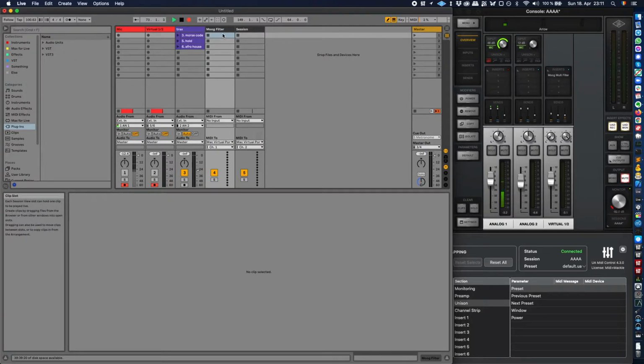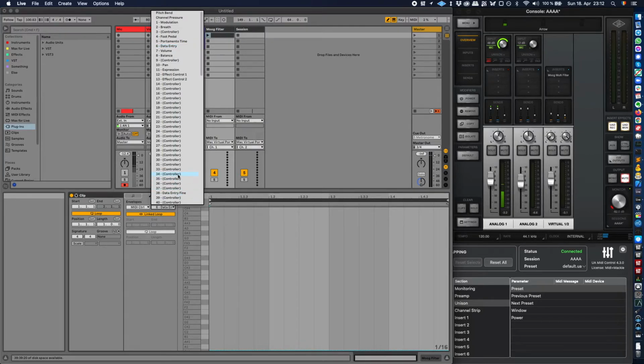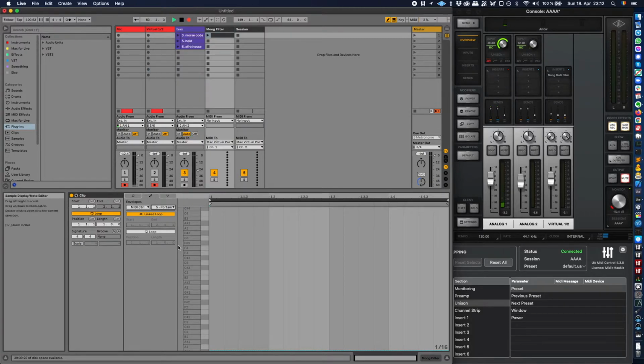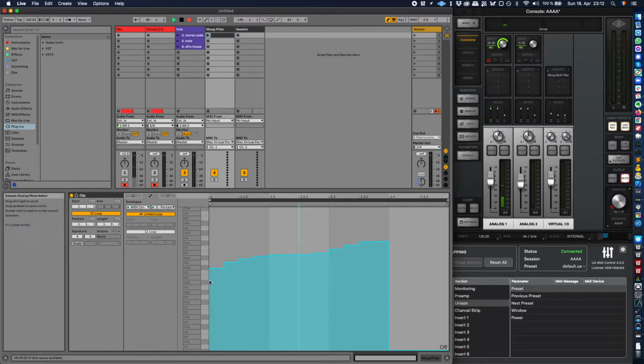So in the first example, I want to control the Moog filter here on my virtual channel. So I'm going to create a MIDI clip by double clicking, then going to the envelope tab, then MIDI Control, and here we have a bunch of numbers. These are CC values. We can just choose any of them. And by pressing the B key on your keyboard, you can already draw some values. We can go to the off grid, so we have more fine-grained detail, and we can start drawing. And we're going to play this.